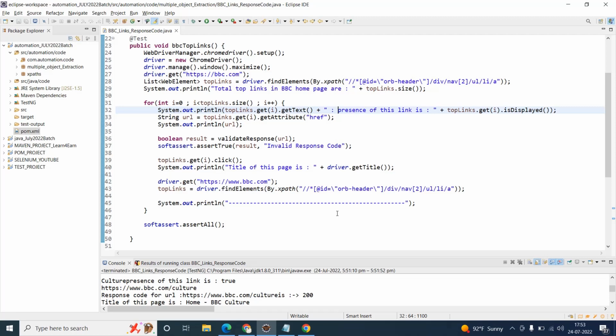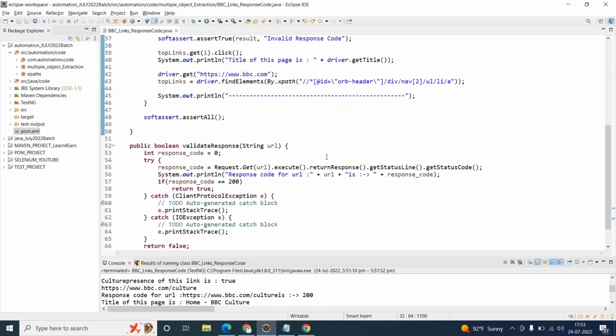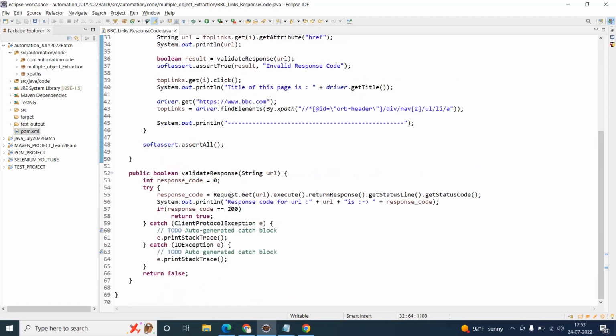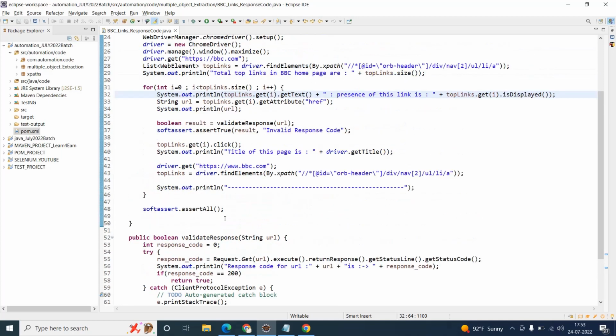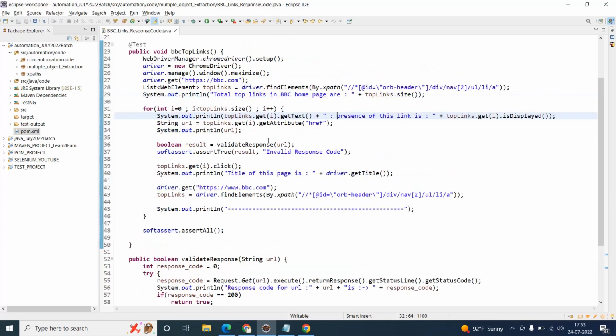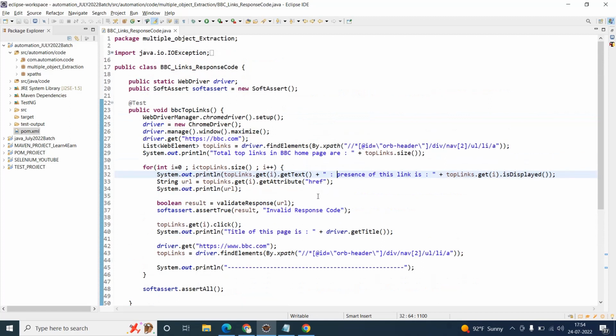Anyways, we'll take care of it later. I hope so far you have understood this small concept. So just how to adjust the response code validation. You can create a utility method and then call the same method inside your logical method, and then you can use the small piece of assertion and you can click on it and determine everything. I hope this small video will give you a clarity of how things are going to work.